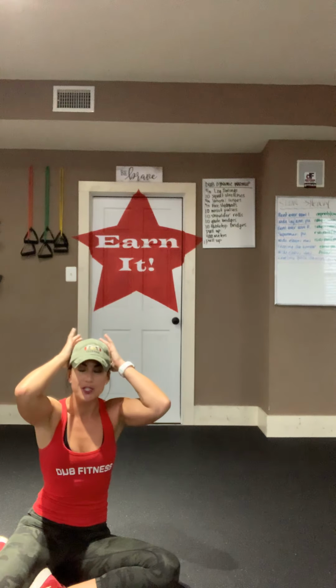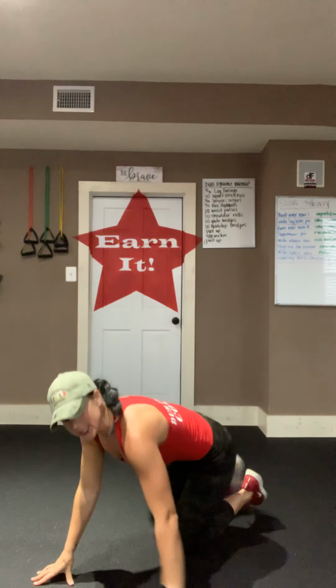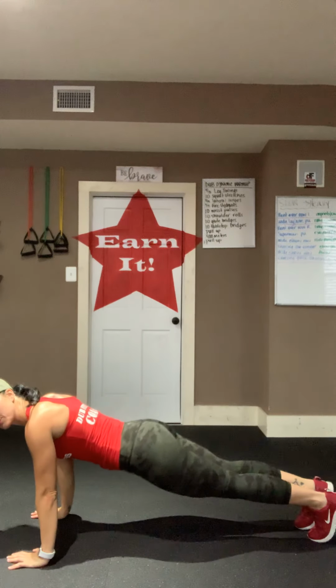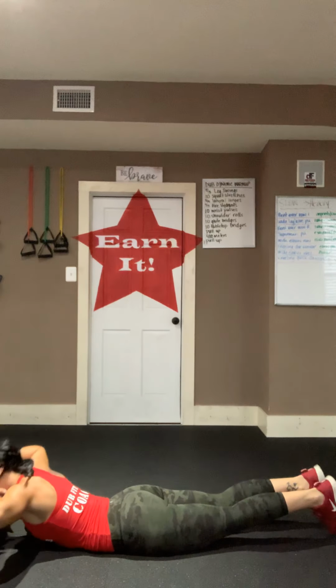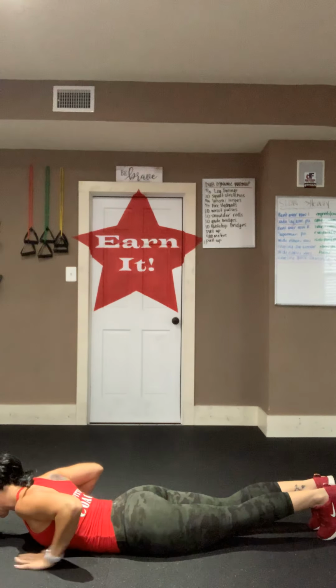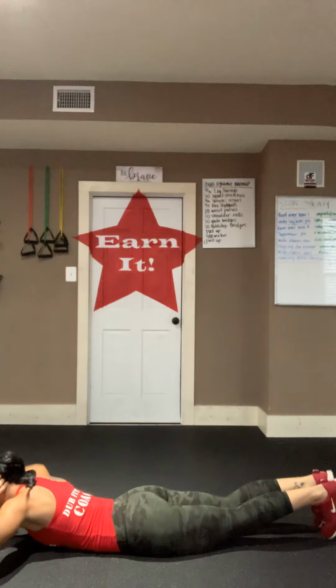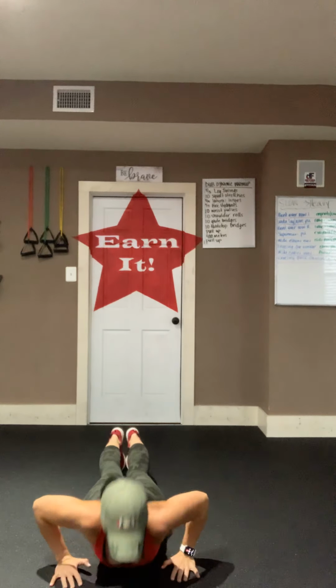Next movement, you see the trend here, we're doing dumbbells to some type of push-up chest variation. So we're gonna do Superman arches. And what that looks like is you're gonna come down into a regular push-up position. You drop to the floor, you're going to bring your hands behind your head, and you're going to come up, come back down, push up, back down, hands behind your head, up, okay? Doing that movement for 30 seconds. Come up, take your 5-second pause, and then pick it back up for 30 more seconds.